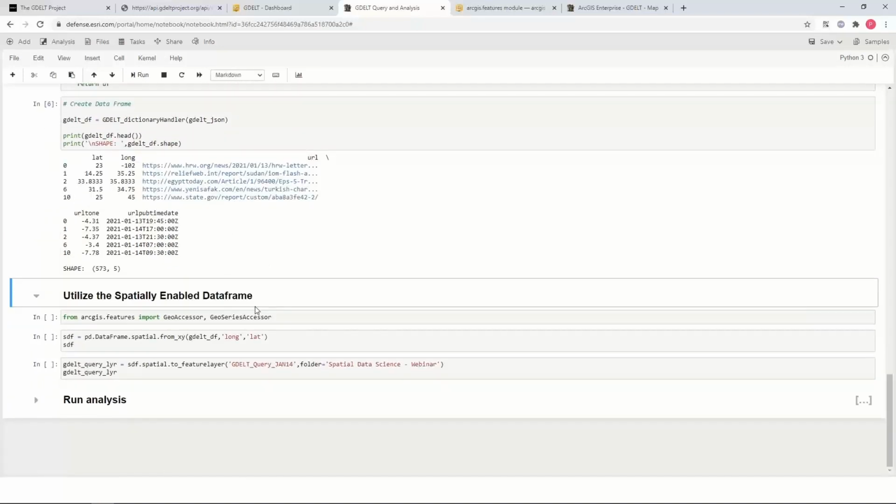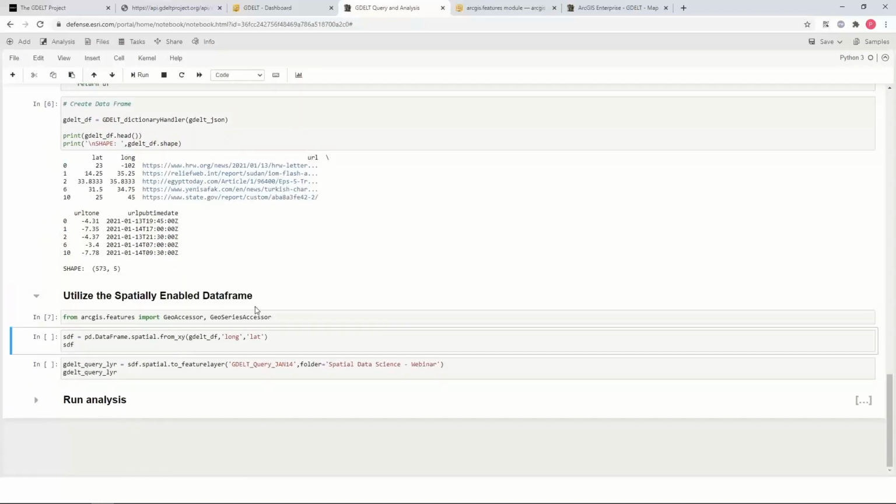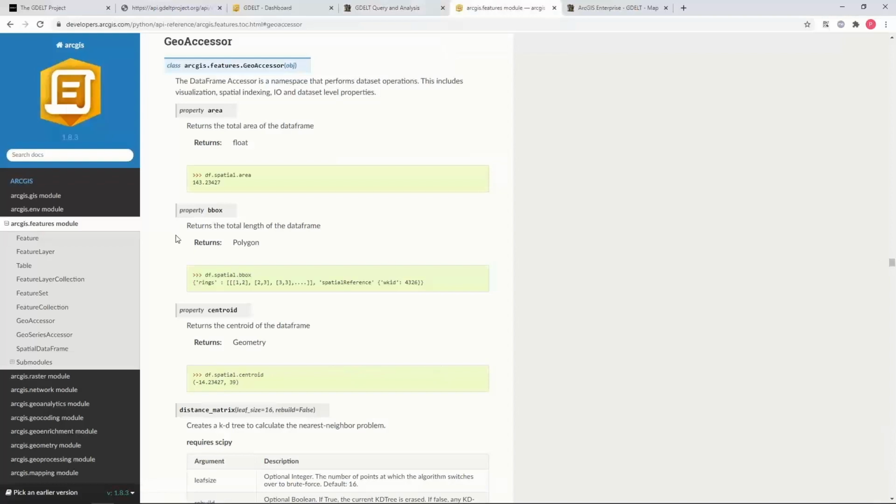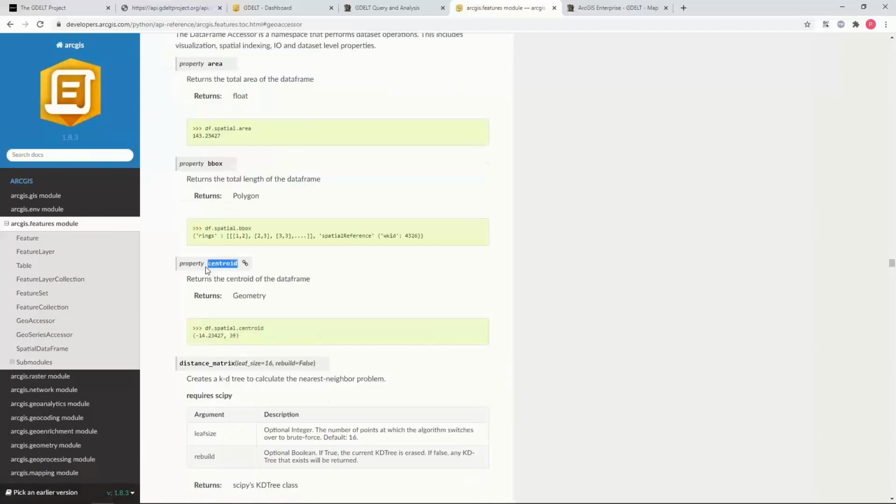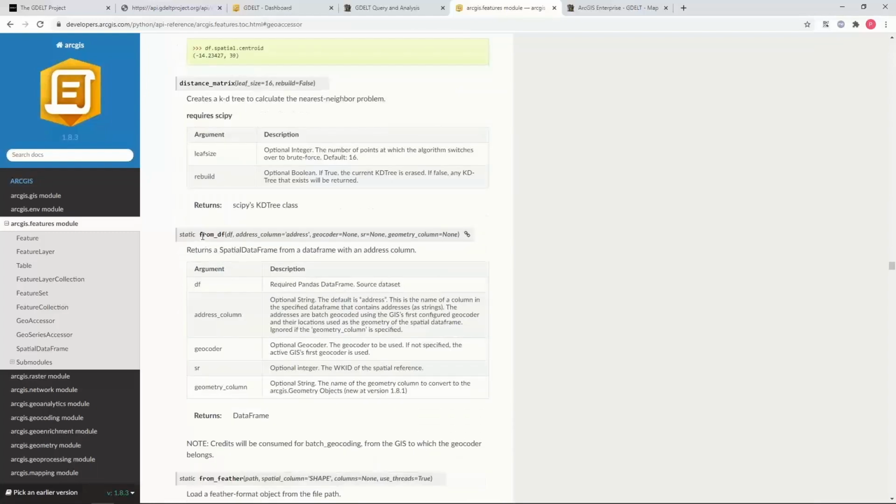And what we're going to utilize specifically is the spatially enabled data frame. This is a really fun part of the ArcGIS Python API. It's one of my favorite tools to use. I use it every day with my job. Within there, there are 2 specific things we're going to utilize: the GeoAccessor and the GeoSeries Accessor. These are extensions to the Pandas data frame that allow us to utilize spatial data and do spatial analytics. So I have functionalities to get the centroid of a geometry, or I can do other types of comparisons.